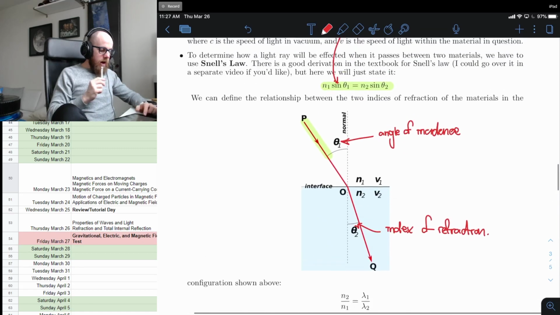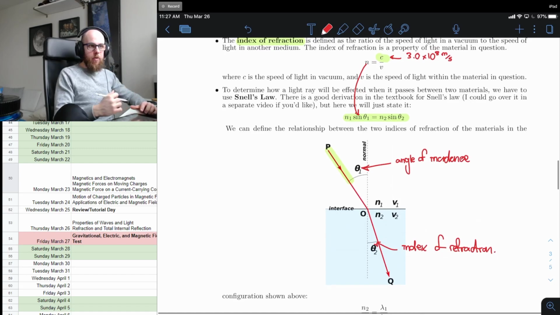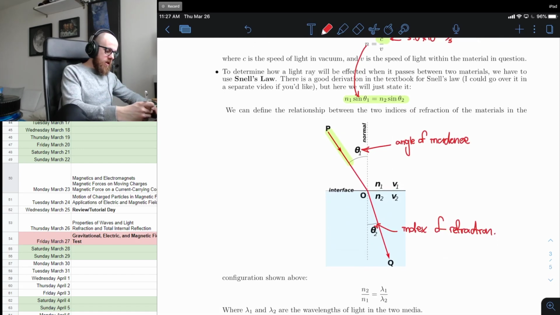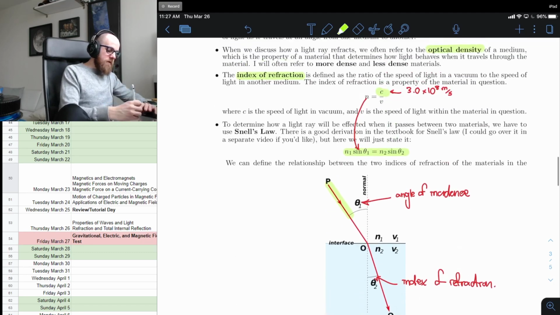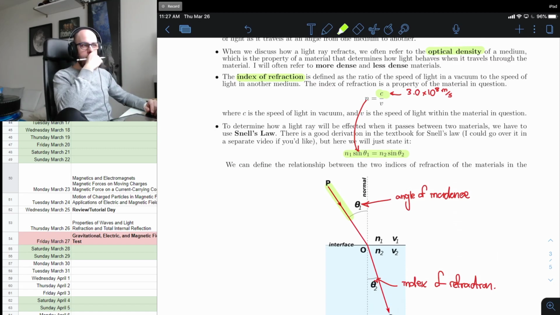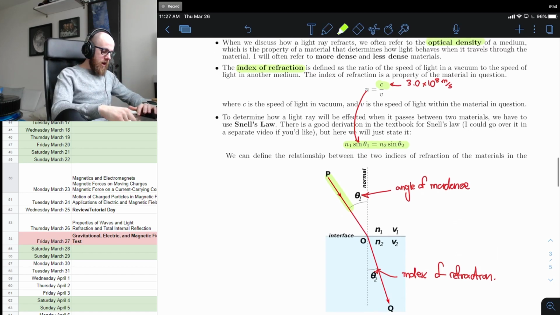Okay. And I think, Aiden, you were kind of mentioning this. If you play around with all of these formulas, and again, I think the textbook derives this. I know it derives Snell's law. It has a really good derivation for Snell's law. If you'd like to get more intuition behind where this formula even comes from, feel free to ask about it. I don't mind making a separate video on it. It's a pretty good explanation in your textbook. But for now, we're just taking it as a fact, okay?